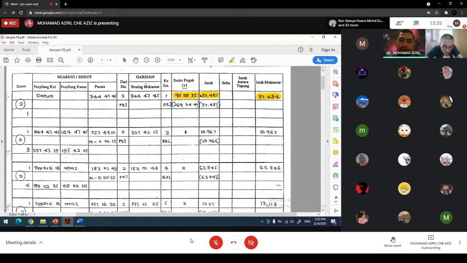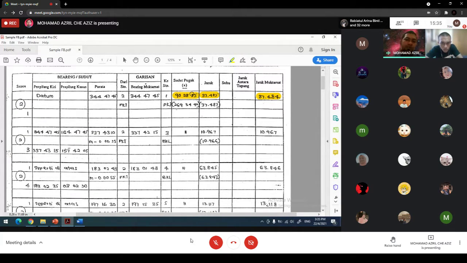But in this case, for this first line, you will write down as a slope distance because here you record the vertical angle. So the first line of your measurement, you will write down like this.